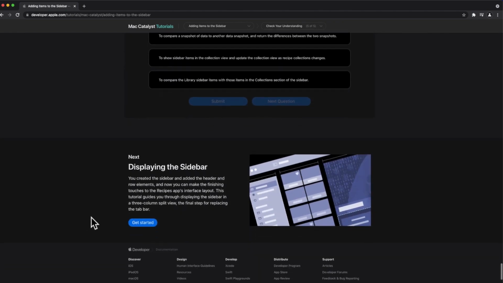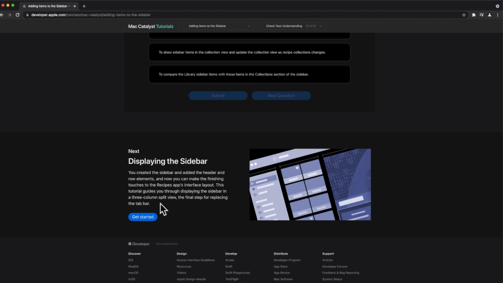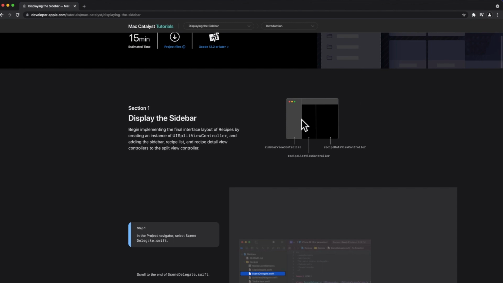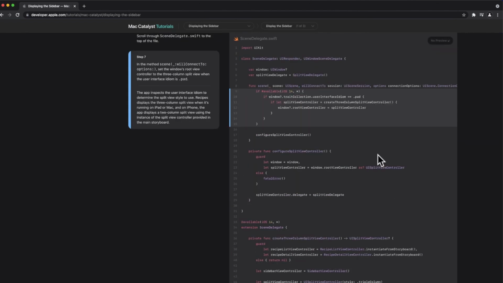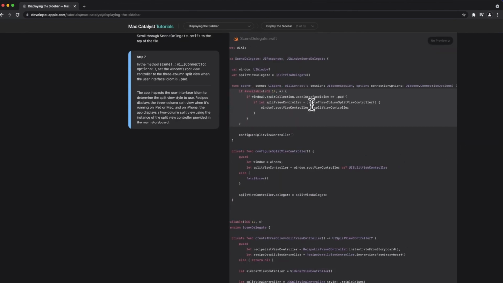Now we display it. I mean, haven't we displayed it up until now? So we're going to add another controller, UI split view controller. So I guess we're going to split it up with this other type of controller. Just very, very complicated. And if you notice, a lot of this code is just a lot of different types.